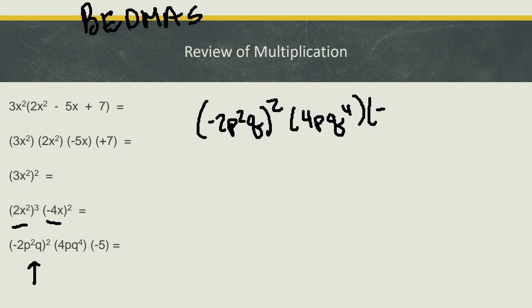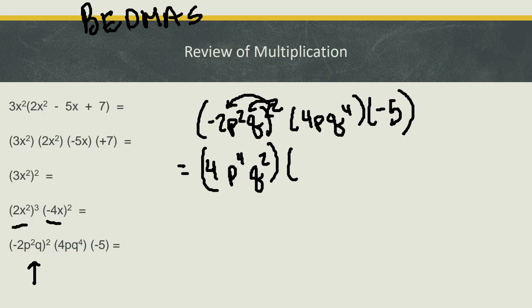So this 2 gets brought through to this, and to this. I don't know if we did a triple whammy like this yet, but the 2 gets brought through to all the letters and all the variables. So the negative 2 gets squared, that becomes a 4. The p squared gets squared, so that becomes a power of 4. And the q also gets squared, so that becomes a squared. Right? So that 2 gets brought through to every letter and the coefficient. I'm going to put those in brackets, and then I'm just going to write out everything else because I'm not actually able to simplify anything much further yet. Because none of the other ones have an exponent outside that bracket.